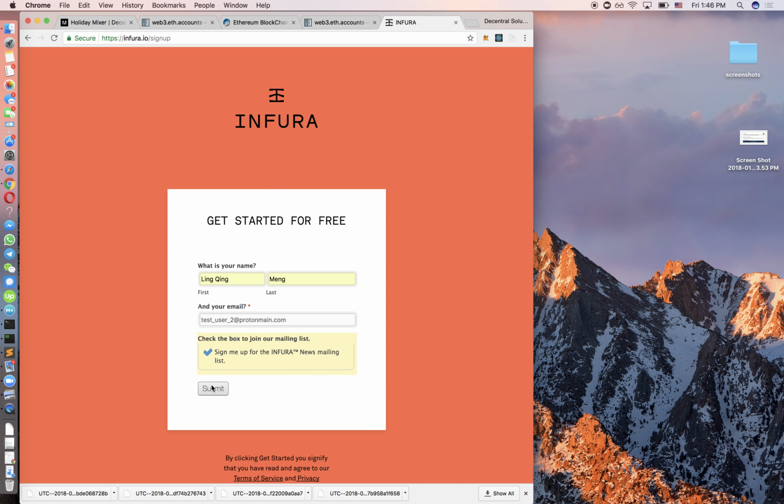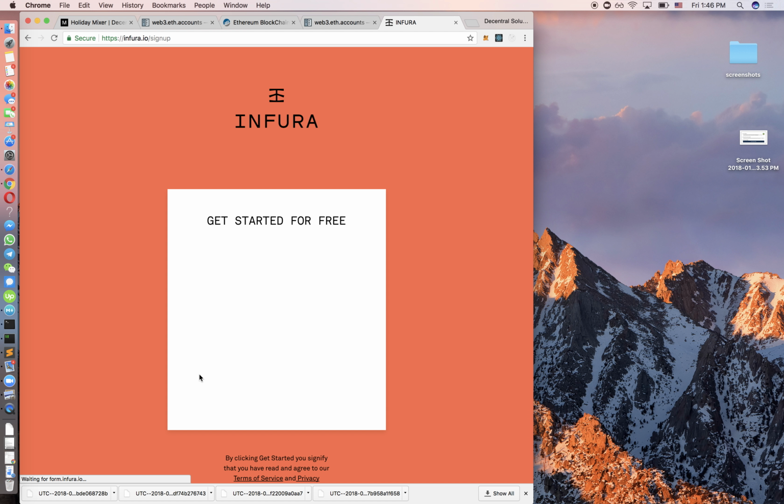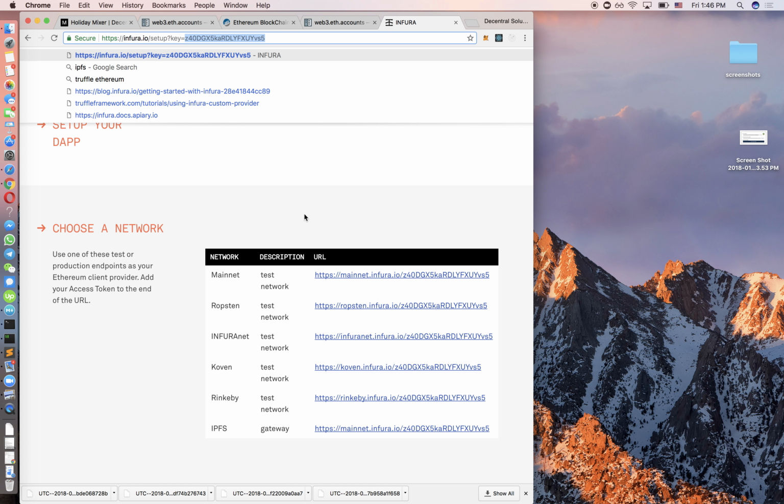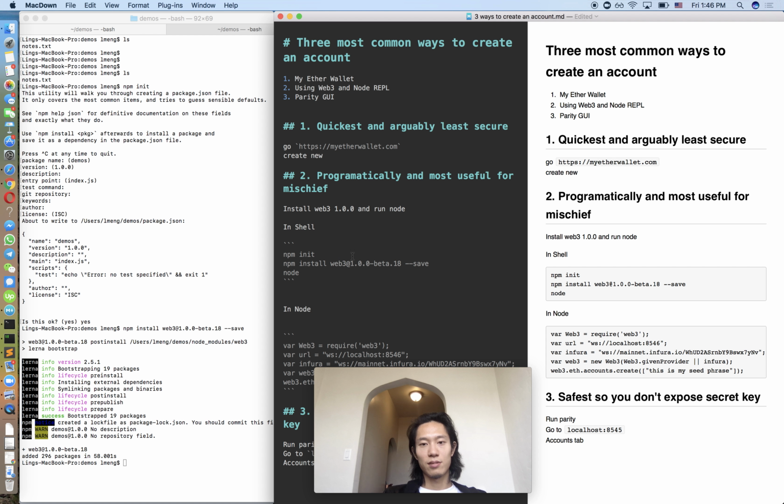Sign me up, sure, why not? Submit. Okay, cool. So now this is a new API key. The year is 2018, the month is January. They're still free. I don't know for how long. Maximize this. It makes setting up development stuff way easier. So just use Infura. It's like having your own Parity, but you don't. You just use theirs. Okay.